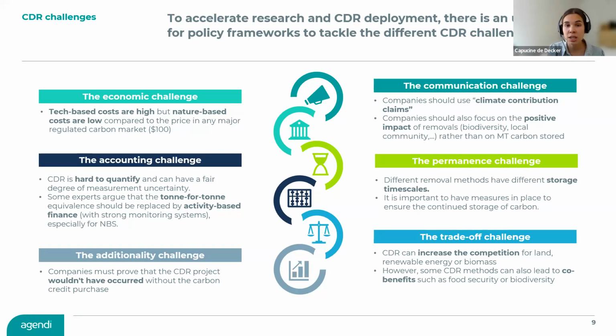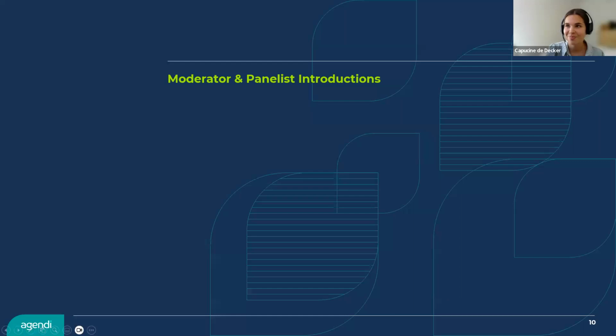All in all, these challenges show one thing, is that we still are missing maybe real robust policy frameworks to tackle them, and so there is really a need for them to come into place to be able to accelerate research and deployment of removals. And that would conclude our introduction. So hopefully that gives you a bit more background on removals, and I think we're ready to start the panel discussion to go a bit deeper into the topic.